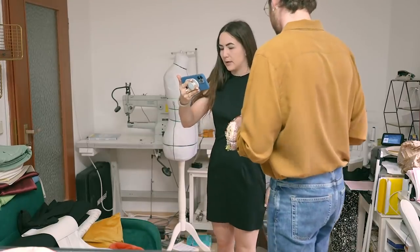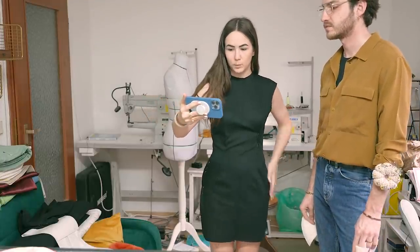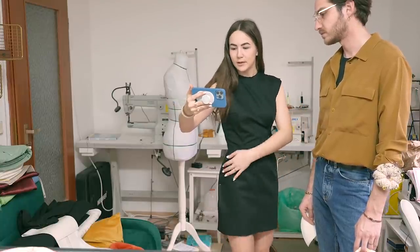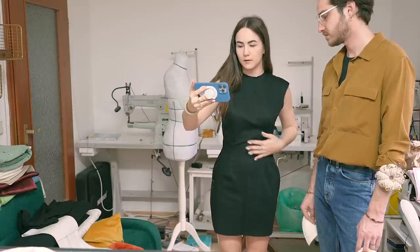Let's go. So as you can see right here, this part right here is a bit too big. My hip actually doesn't do that big of a curve, and we're gonna take a little bit out here. This is already done, and then just a few other tweaks that we have to do.